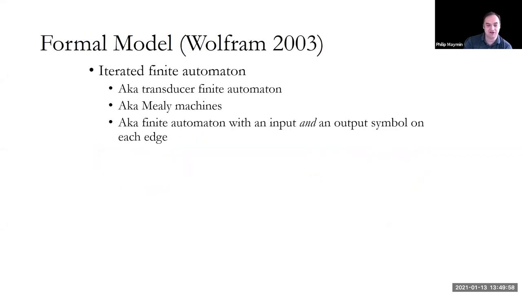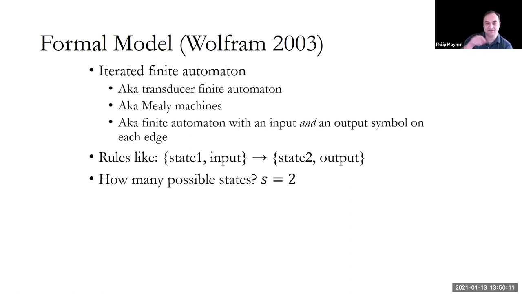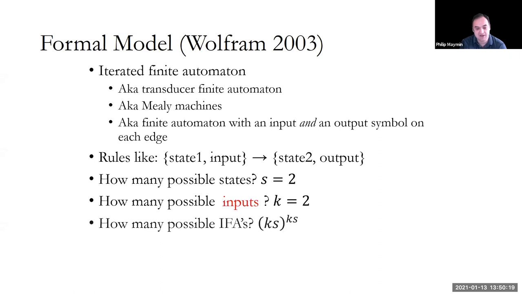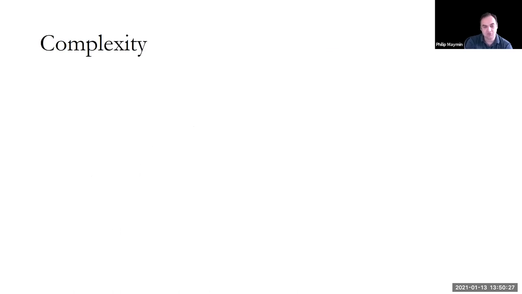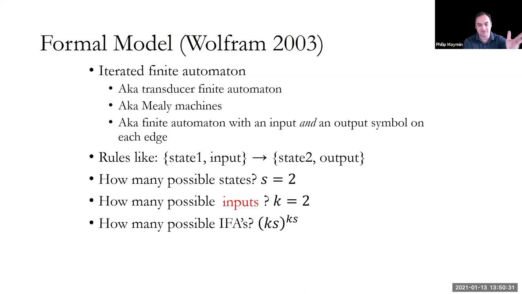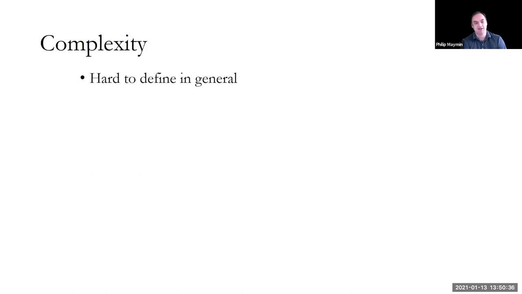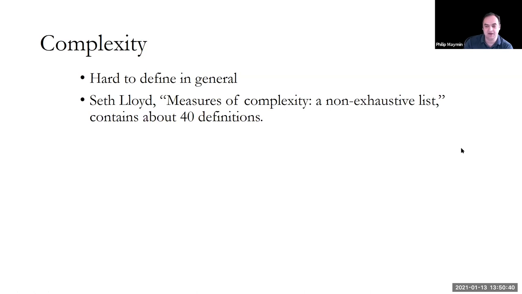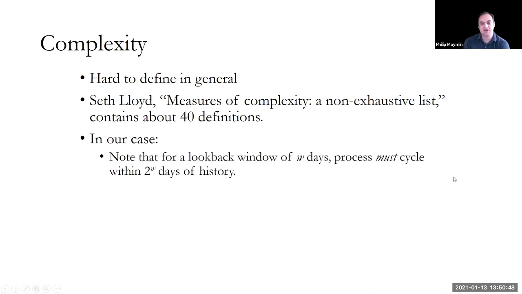It looks like this. You give it, you have your current state, you have an input, and you have the state you're going to and the new output. This is your inclination in our sense. How many possible states are there? Well, we know it can't just be one state because then it'll just follow around itself, so you need at least two states. How many outputs? You have to either be able to buy or sell. That's the minimal, and that's also the number of inputs. And how many different possible models are there? It would be K to the S times K to the S, so four to the fourth power. So if we try them all, it turns out that this one, that 52 one that I showed is the only one that generates complexity. None of the others do, but what is complexity?